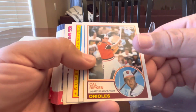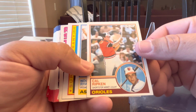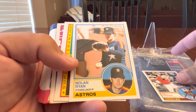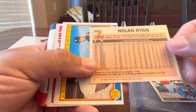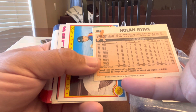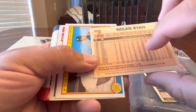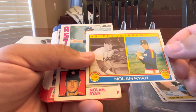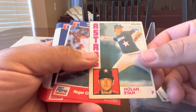Okay, I forgot to mention it. I didn't forget because I even put this binder out. But not only did he give me some packs, but he gave me some really cool O-Pee-Chee cards. So an 83 Cal Ripken Jr., an 83 Nolan Ryan. You can see the difference on the backs. So you get O-Pee-Chee up here, 1983 O-Pee-Chee, printed in Canada, and then it's in French. So the super veteran card for Nolan Ryan, how cool is that? And an 84 O-Pee-Chee Nolan Ryan.